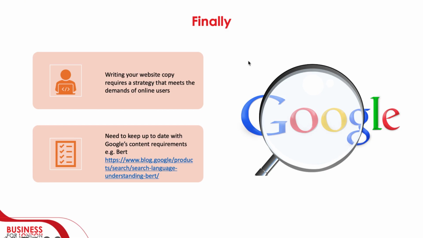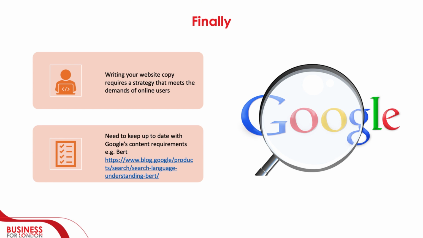Writing website copy requires a strategy that meets the demands of people that are searching for what you do. In the old days, they used to advise people to stuff their websites with keywords. For example, I'm a photographer in London, Blackheath, Greenwich, Plumstead, Eltham. Websites that have keywords stuffed in them like that, they are now penalised in searches because the owners of those companies haven't kept up with Google's requirements.